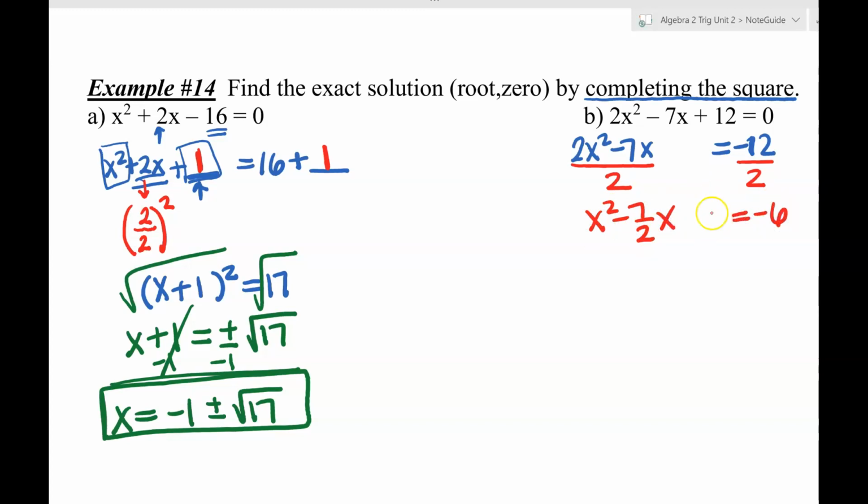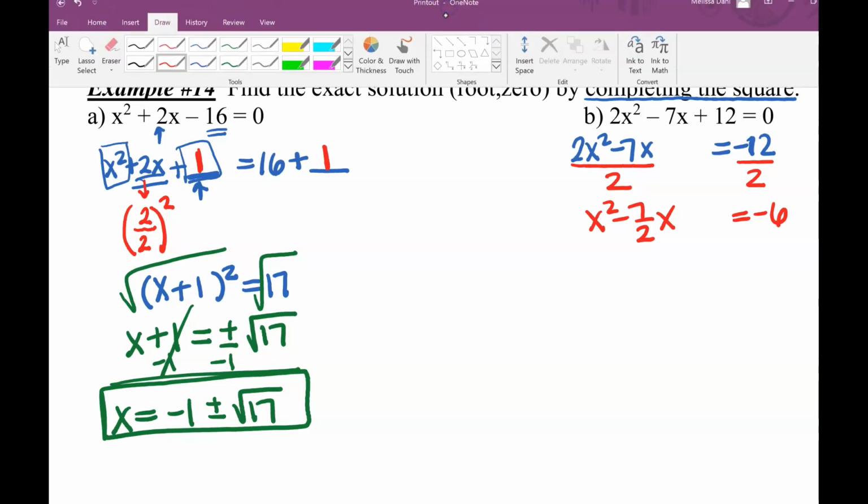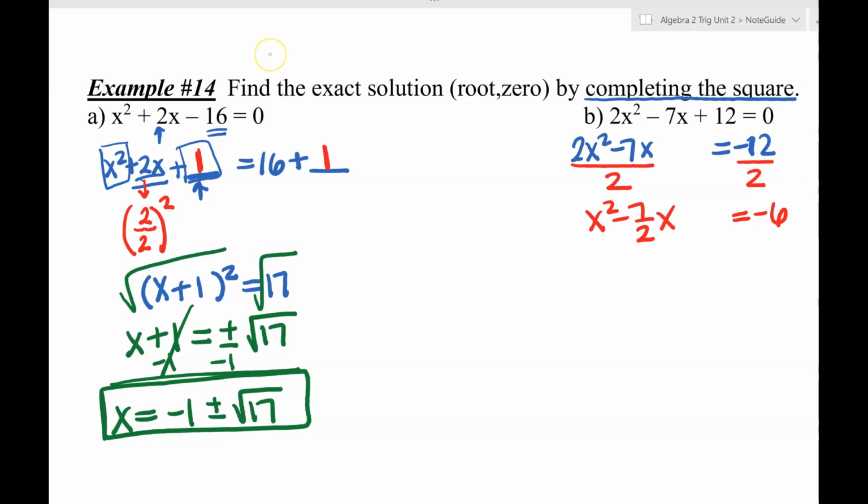And now my focus is what constant should I add to the left side to make it a perfect square? And don't be frustrated by the fact you have a fraction. It's not super convenient, but you guys are capable of doing this. You just have to walk through the same things. So remember, to complete the square, we take that b coefficient, which in this case is already a fraction. We want to divide it by 2, and then we want to square it.